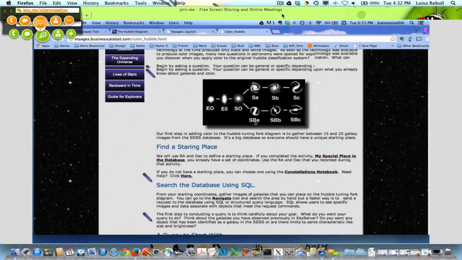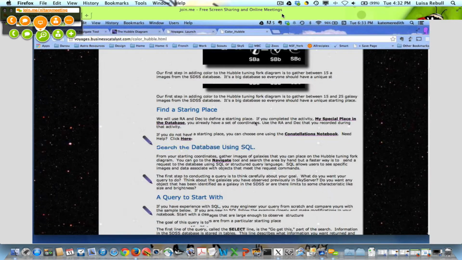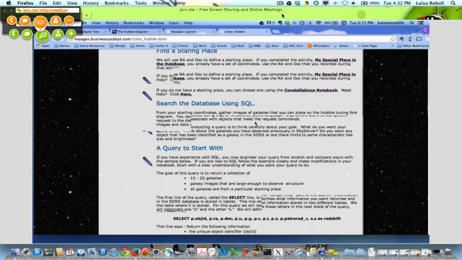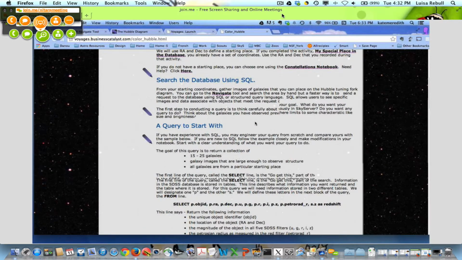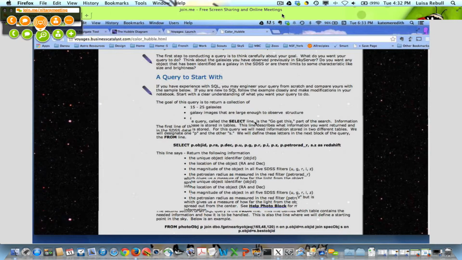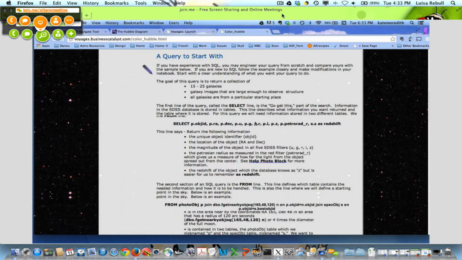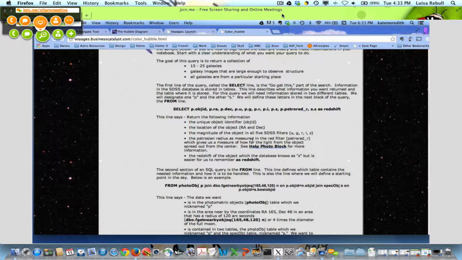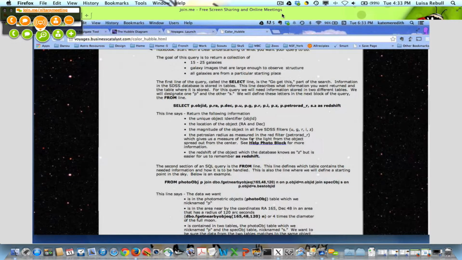And so this is also an example of how we teach structured query language in an embedded way. We provide a query to start with, we explain the pieces, but in order to do this activity, you must modify this query for your particular location. One of the things that's an absolute must when I design every one of these activities is that everyone goes out to a unique place in the database. And there are activities in here already that support going out and finding a unique star, taking ownership of sky.